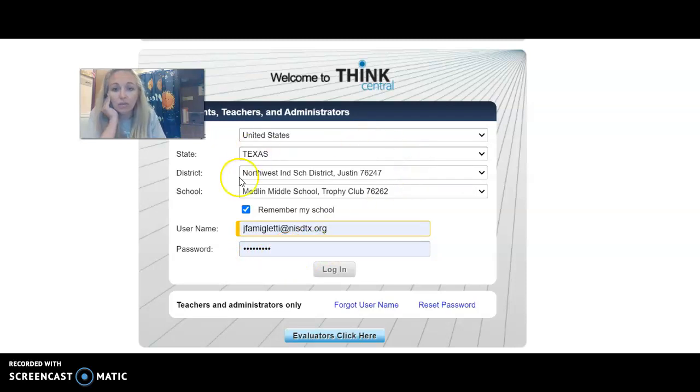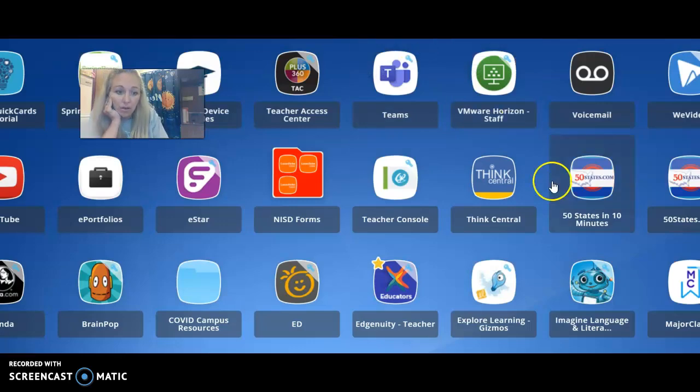If for some reason it sends you to this instead of your to-do list, then this is how you log into it. All right, let's go back to Portal. Then you have your lessons, your 3 lessons that you need to do. If you finish that, you're going to go to Explore Learning. And if it's working, it should bring you straight into my class.